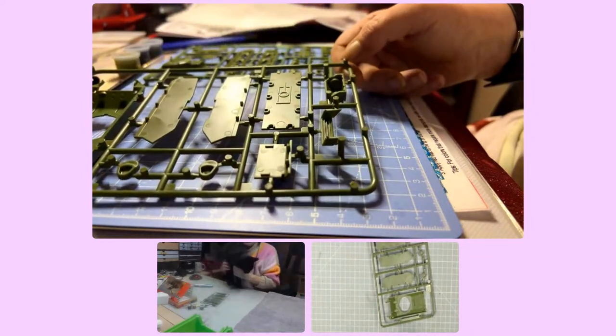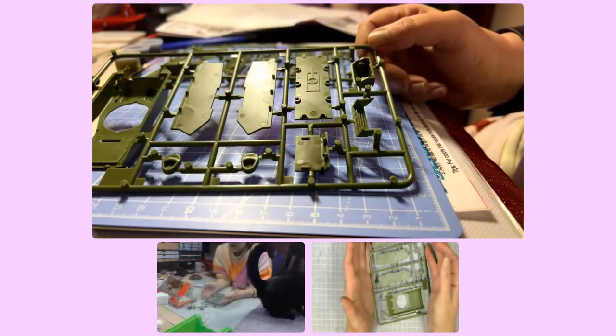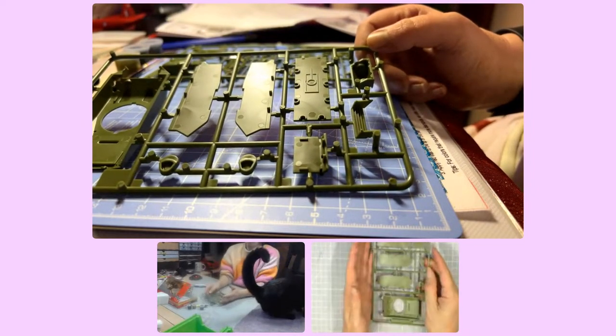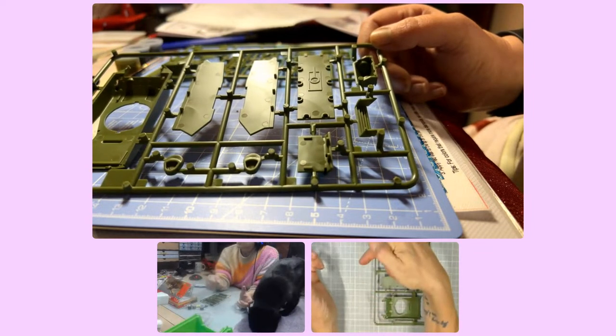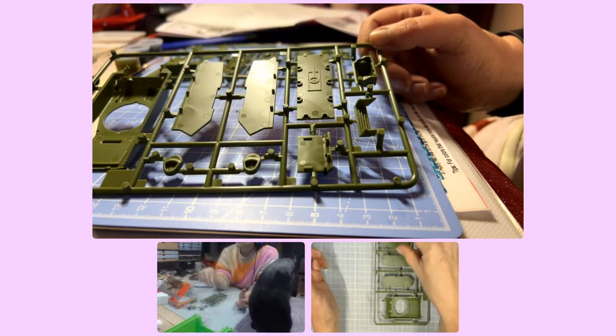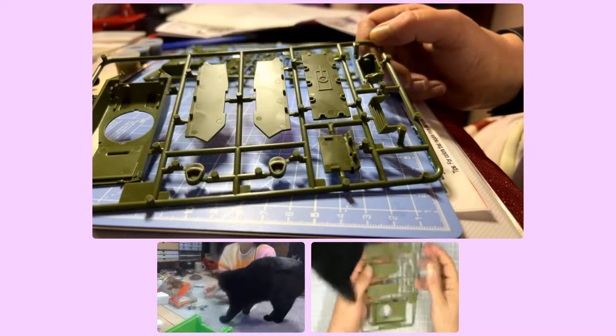Airfix are generally quite good. You know, I've seen ejector pin marks in the middle of a fuselage or inside the fuselage. But on the other side, there's a door that you've got the option to leave open. And you're like, well, if I leave the door open, you can see this great big ejector pin mark.